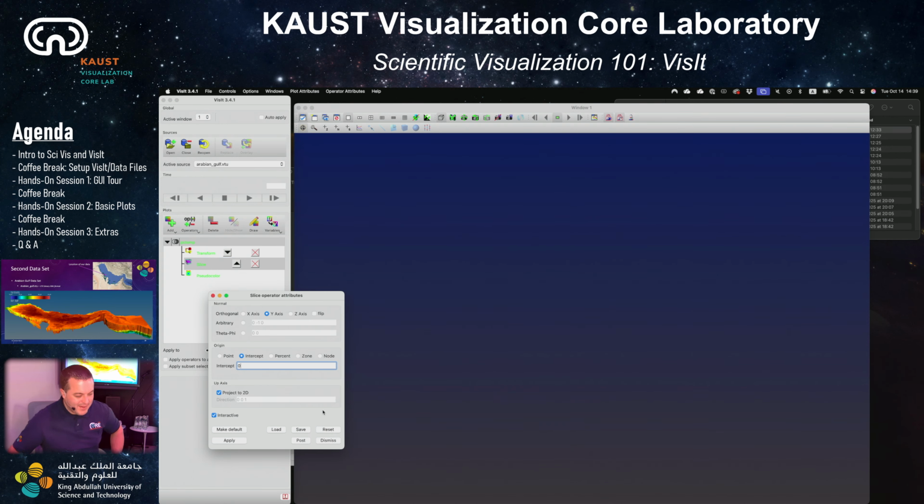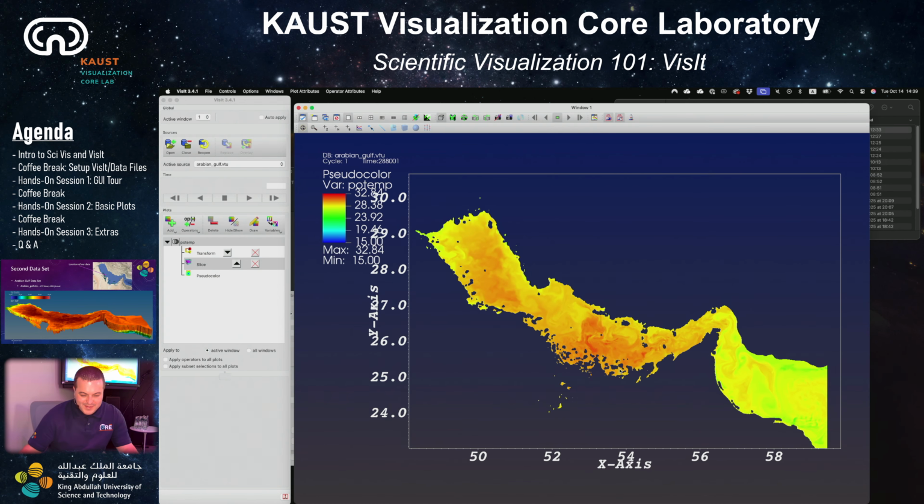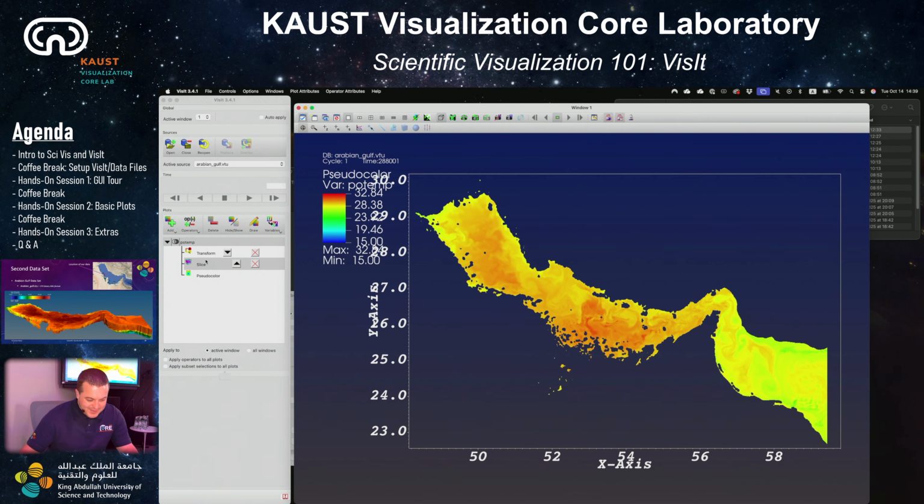If you're doing a single slice, you can select which direction you want to slice along: the x-axis, y, or the z. So if we choose z and percent, it's easier, we don't have to know a real number. We can say I want to look at the middle of the data, 50 percent of the data along the z-axis. Click apply. And what we'll now have is a 2D slice.